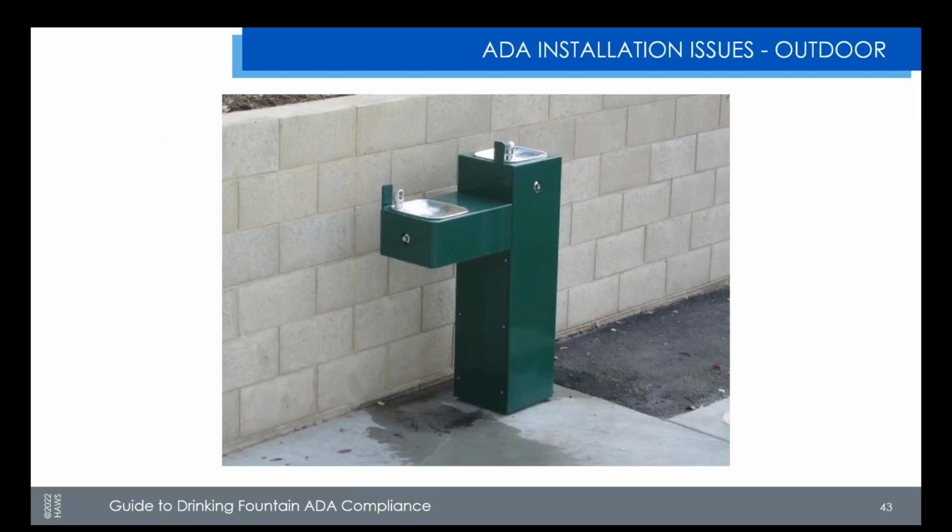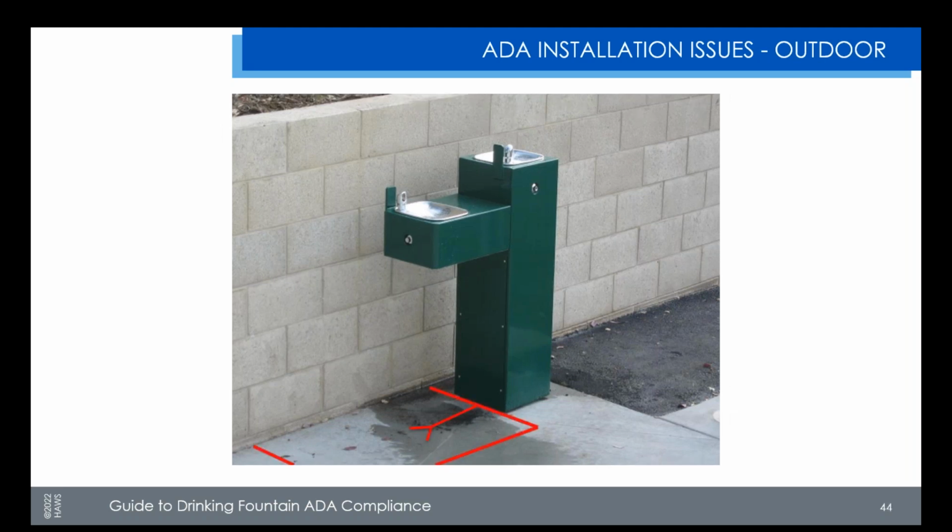Here's another example of an ADA installation issue. We have a Haas 3300 FR, and it's just a simple mistake here. It's installed a little too close to our wall for a forward approach to this unit. As we know, the ADA requires us to have a forward approach to a drinking fountain. We cannot have a parallel approach to this unit, and we also wouldn't want the water shooting directly at anybody that's trying to use its face. So the forward approach here is obstructed. We would need to move this further away from the wall in order to be compliant.